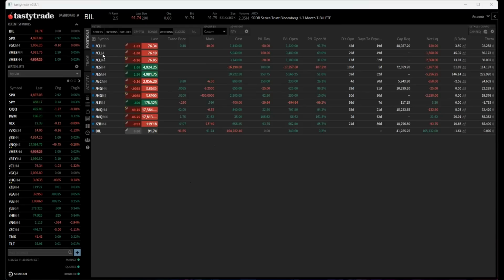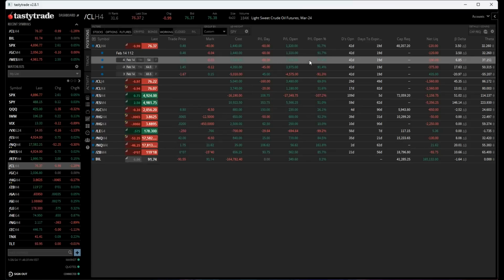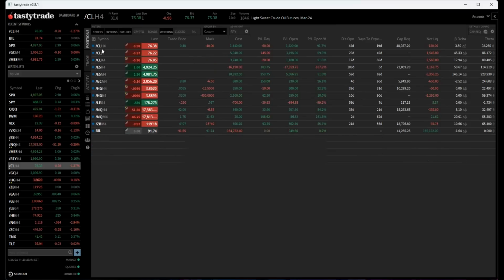Now, the first trade that we talked about potentially was oil. And you can see with my BP on oil, it's pretty close to the total BP on ES, just a little light. We've got a 112 trade here doing perfect. You could technically think about closing. Now, I know Joseph likes the 91%. I'm more of a 95% guy, but I can't fault anybody for making some moves here, especially when you're at 0.03. You're not going to get a whole lot more movement than that. So I could take these naked puts off here. I'm not going to do that yet today, but we'll keep an eye on that.